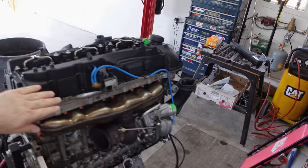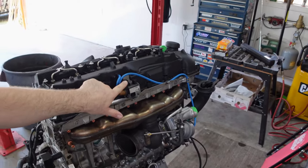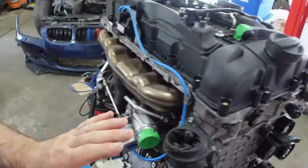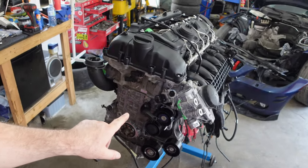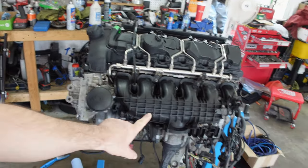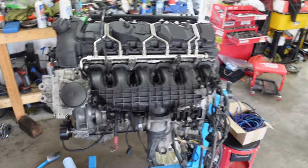Alright, ladies and gents, probably all gents, maybe, give you a bit of a recap on the engine. We ended up putting the heat cover on, or whatever it's called, the pressure converter, the turbo's on, the inlet's on. This is all nicely bolted, torqued. We started at the front of the engine earlier today. We did the oil filter housing. This is off an N54, and the intake manifold. So we'll make sure that all the connectors are connected.